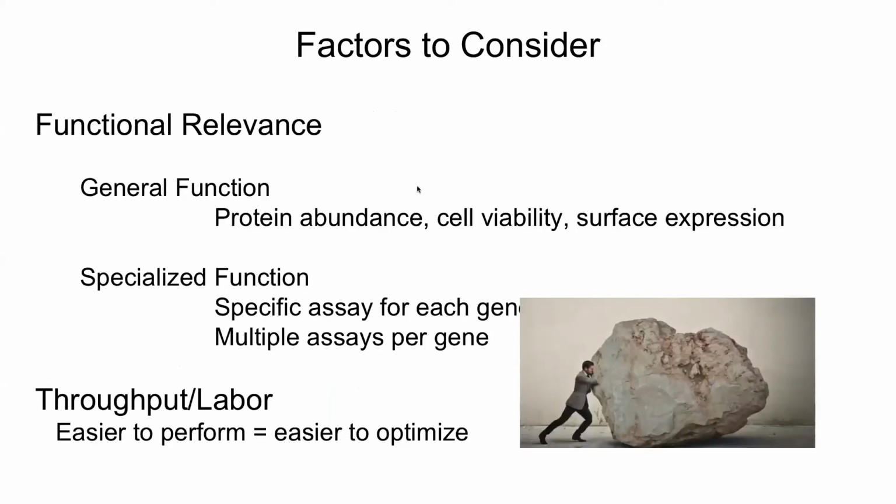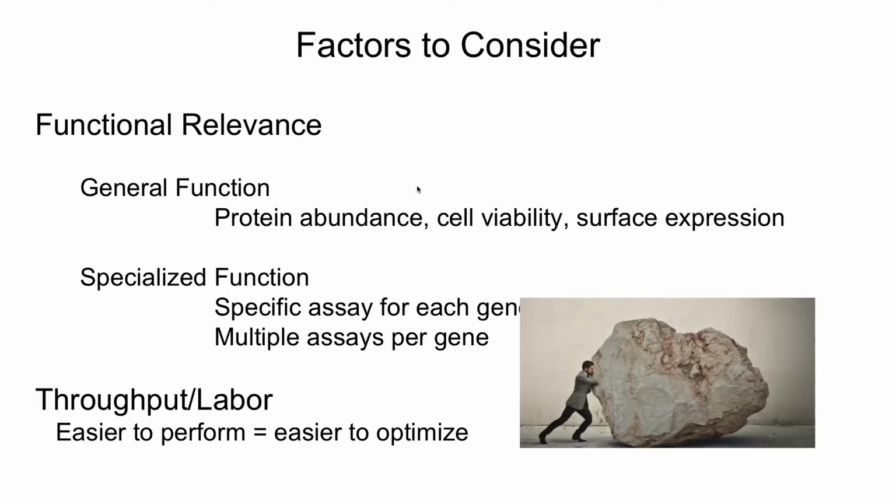Okay, so also functional relevance is important. I think it's really nice to have a goal in mind when you conduct these experiments and to know what you're looking for, because these different approaches will give you different subsets of information. There's assays, and we'll talk about these more in depth, that will tell you more about a general function of a protein, something like VAMP-seq. Protein abundance is quite relevant for almost every gene.